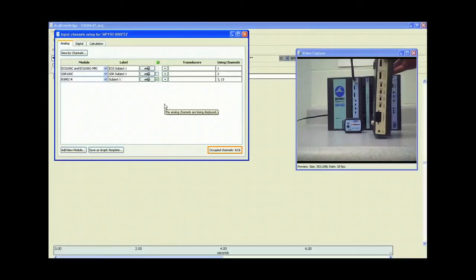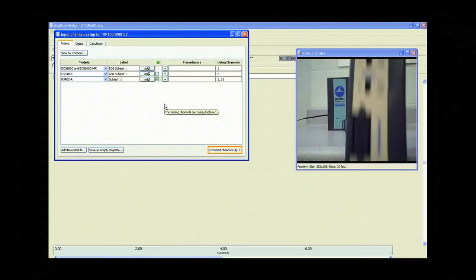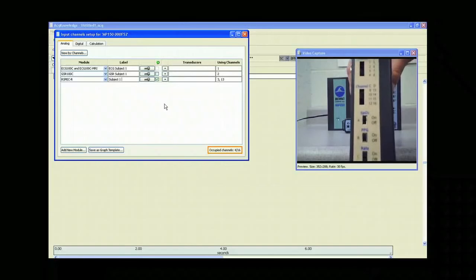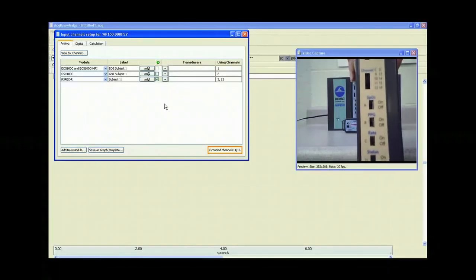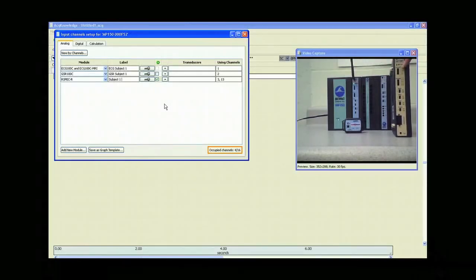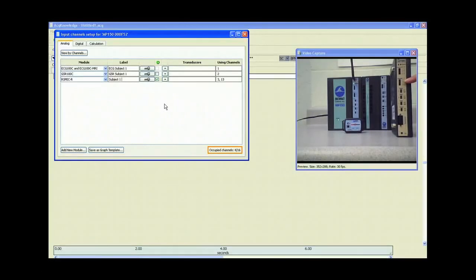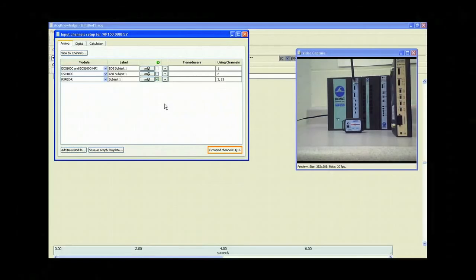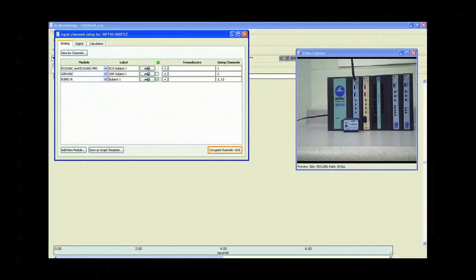Here we have the OXY100E amplifier. You'll see on the front we have channels A and B and channels C and D listed with channel numbers, basically like XY coordinates on our Bionomatics, for each. So we can set channel A, channel B, channel C, and channel D with these two switches. Additionally, we can turn channels A, B, C, and D on or off depending on our experiment. Let's go ahead and attach this amplifier to the MP150 system. Like the Bionomatics, it goes between the MP150 and the UIM100C. Now you can see the OXY100E is connected to the MP150 system.